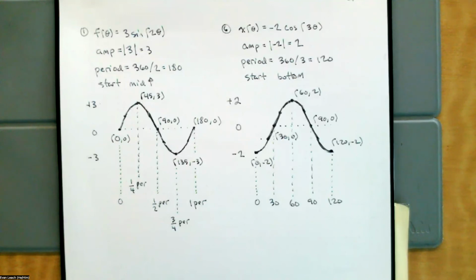I know they look the same size, but that's because I was making the scale convenient for my drawing, not for comparison. If I was going to put these on the same scale, this second one would be shorter because our amplitude is 2 than the other one with an amplitude of 2. But I just want to practice dividing things up.